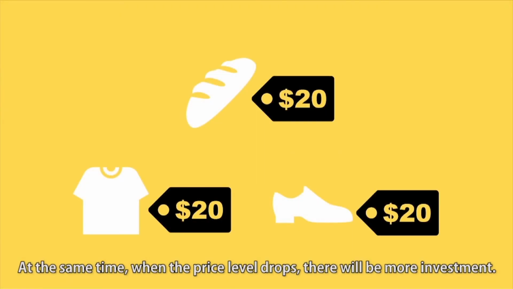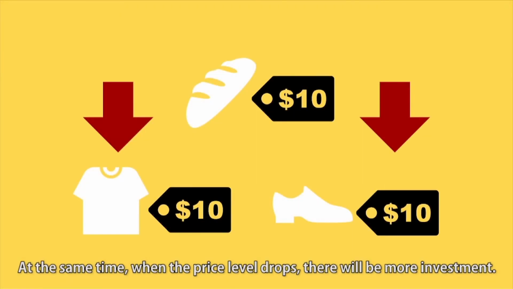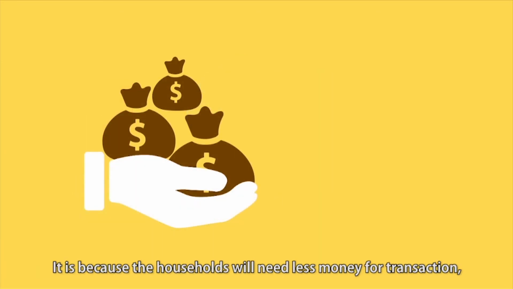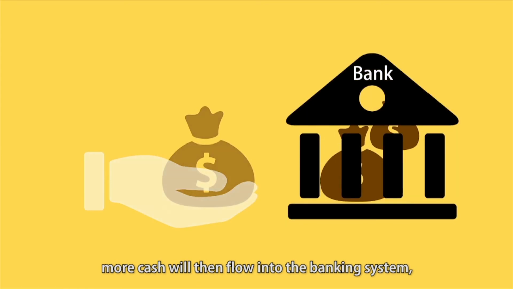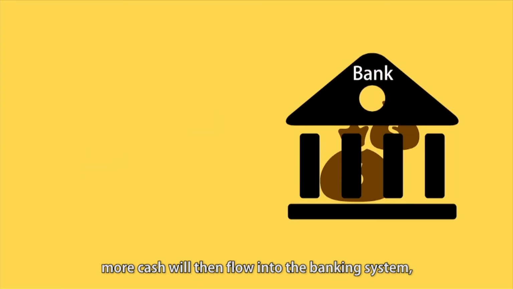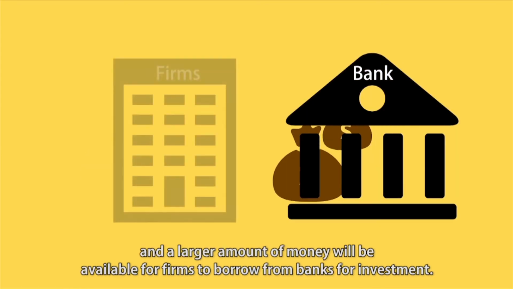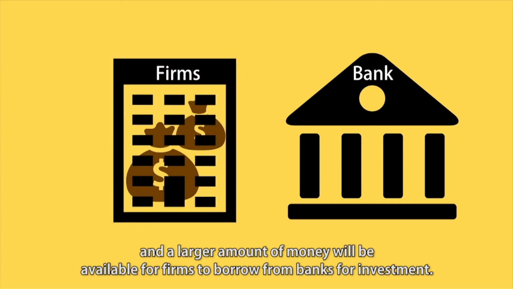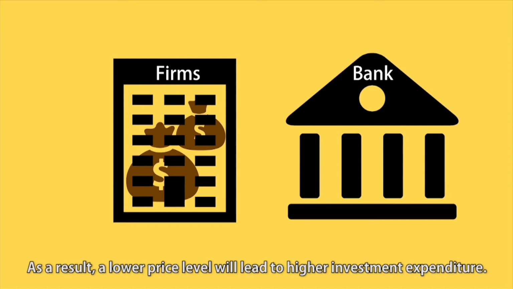At the same time, when the price level drops, there will be more investment. It is because the households will need less money for transaction, more cash will then flow into the banking system, and a larger amount of money will be available for firms to borrow from banks for investment. As a result, a lower price level will lead to higher investment expenditure.